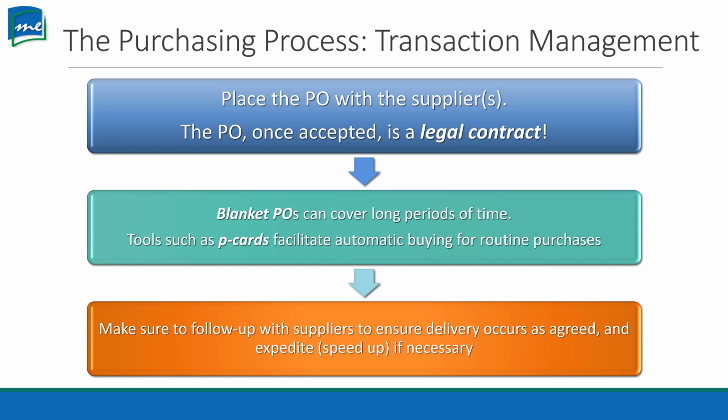But you need to make sure you follow up with your suppliers to ensure the delivery occurs as agreed. And if you need to, speed up that delivery if it's necessary. Now, some companies have the policy where expedited shipping is absolutely not to be paid for. Well, if that's the case, you're going to have to think about what are you going to need and how long is it going to take to get to you? What is the lead time? If you need it in a week and you know it's going to take you 3 days to get, well, you probably want to order it today. That way you can have it in time.